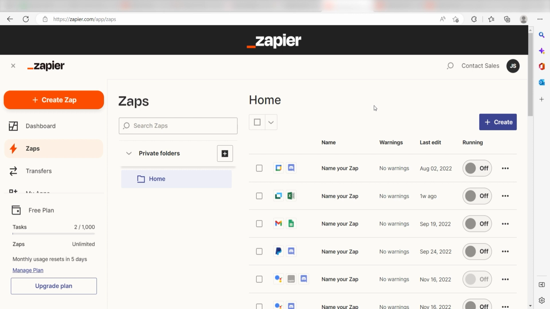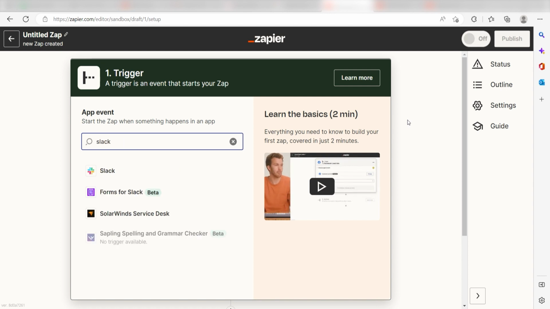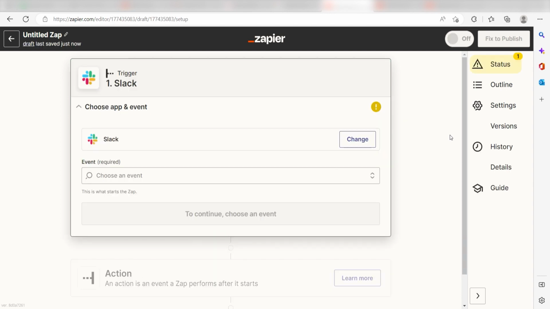In order to get started with this workflow, I need to create a Zap by clicking the button on the left-hand side of the screen. Because I want Slack to trigger my Google Meets app, I'll need to use Slack as my trigger. I can find the app by typing it into the search bar and clicking below. Setting this as the trigger means that anytime Slack sees a new message has been sent out into our selected channel, it's going to run this workflow.